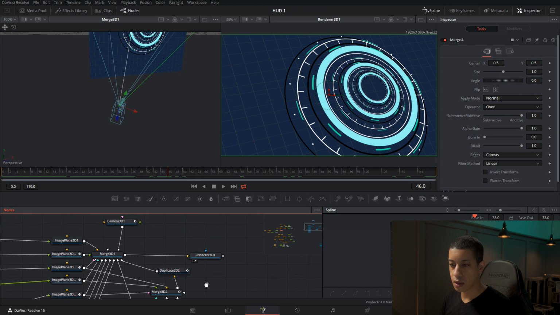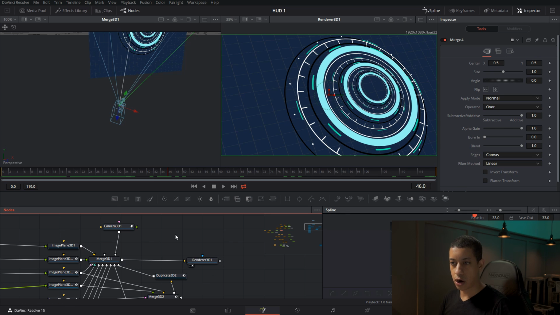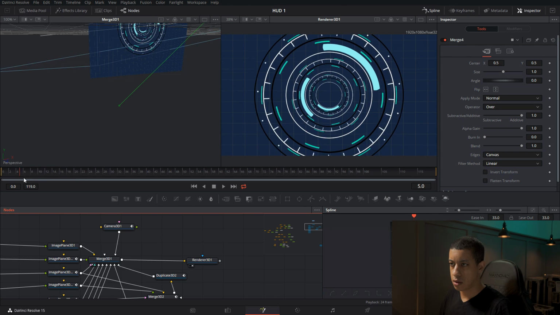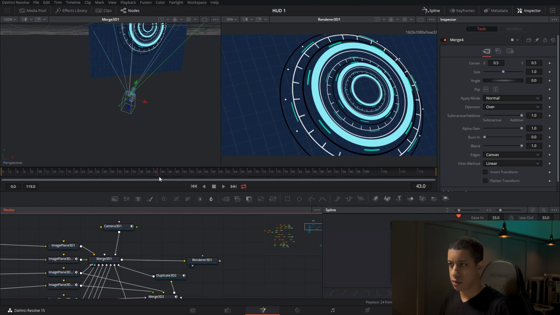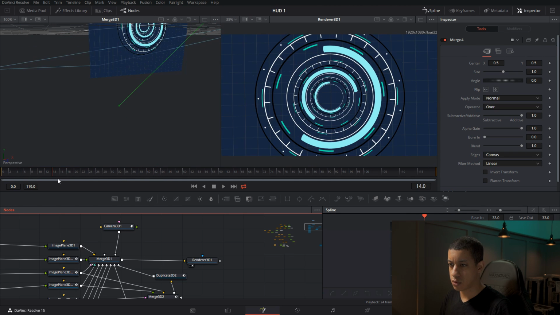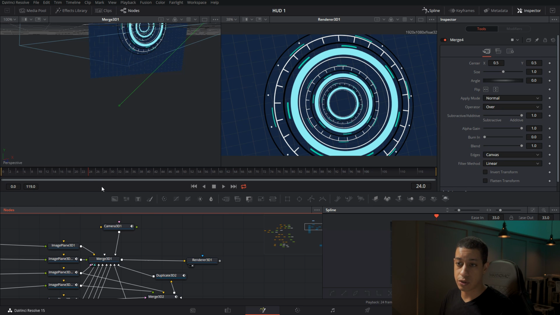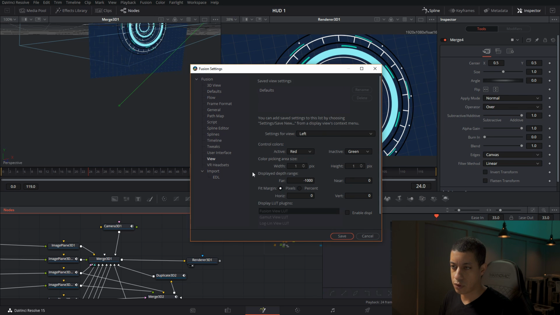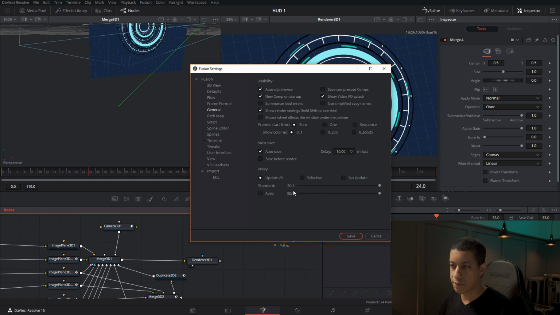So once you have our camera moves set and they're looking pretty good, we're sort of moving here. Oh, the other thing that you could do is right click in here and turn off high quality, and you could even turn on proxy. And what proxy will do is, depending on what your settings are in Fusion, under view, no, general, here, it'll do a 30:1 compression.